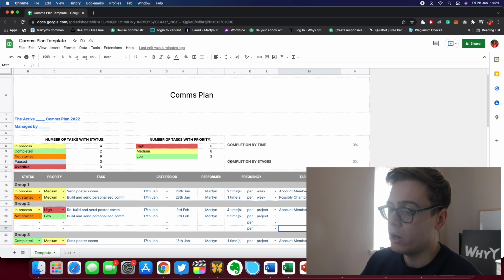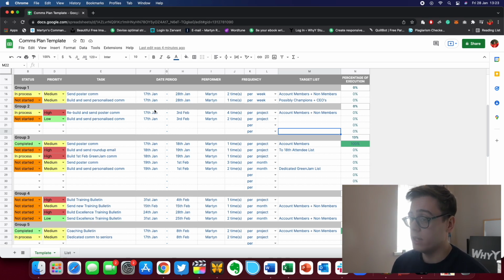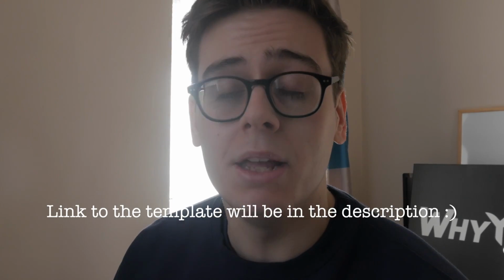Now what I really tried to achieve while building this template was to get as much information in one single document as possible. Now this is an older iteration, obviously. You guys can customize this as much as you want. I will be leaving a link to a bit more of a blanker template for you guys to use.